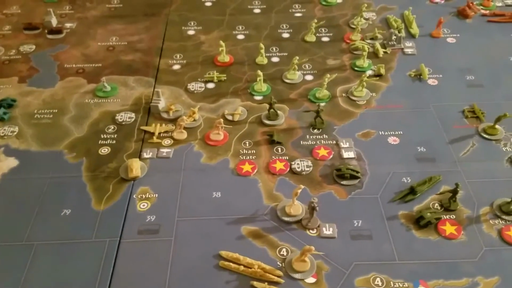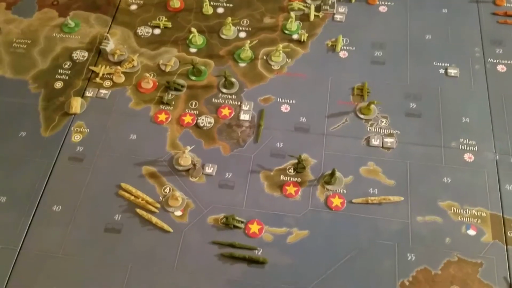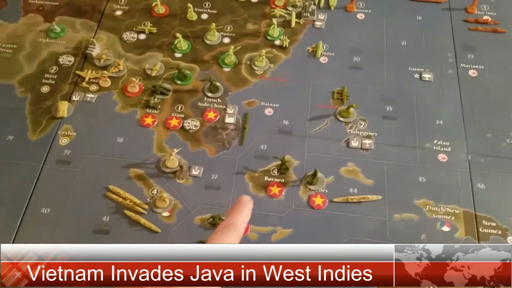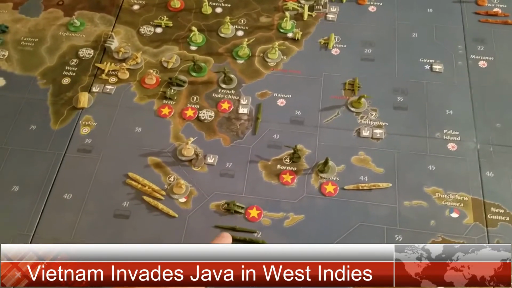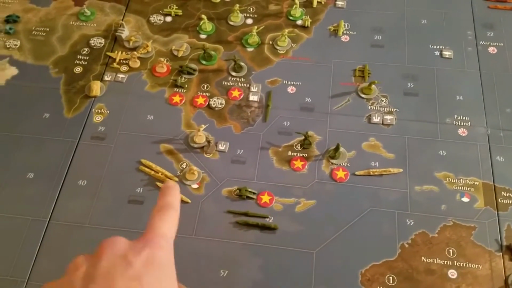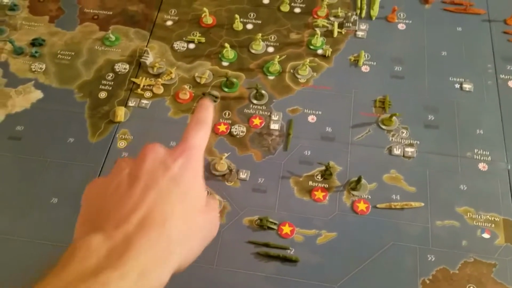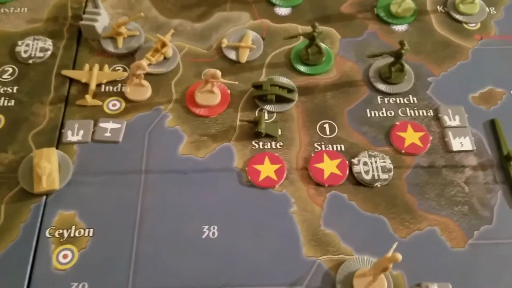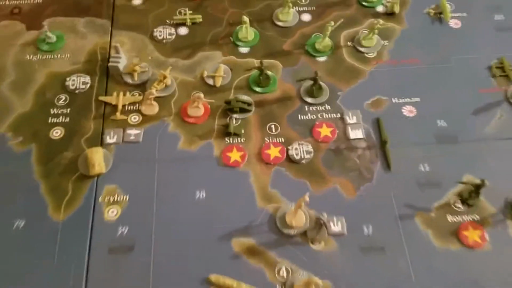Now I'm going to do my turn and Sam's turn, and then I'll come back to you guys. My turn was very quick and simple. I just purchased a couple units, another submarine. I moved the tank from Borneo down here to get another money island. So I basically own 3 of the 4, which really boosted my income. Then I just increased my front line here, wanting to defend that state for as long as possible and just keep going.